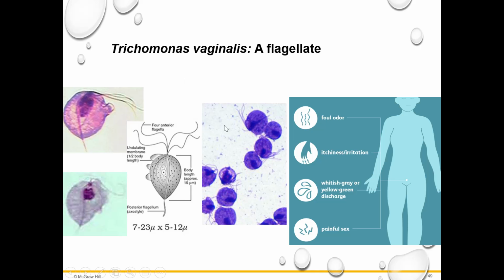They spin around in circles when you look at them under the microscope, and they're huge. In the background, that's some bacteria that's stained, so you can see how much bigger than bacteria these things are. This is the number one cause of STDs worldwide. So Trichomonas is the most common STD in the world.